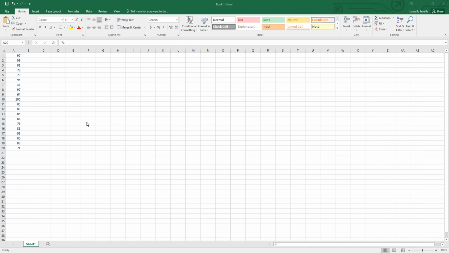Now, most of what I'm showing you today, you should have no problem doing the same exact things in the web version of Excel if you prefer to use that. I'm going to use the desktop version here, but again, everything should be the same. You will find most of the things in the same places. If you are in the web version and you would like to go to the desktop version like I am, remember you just click on the editing button in the middle and then choose open in desktop.